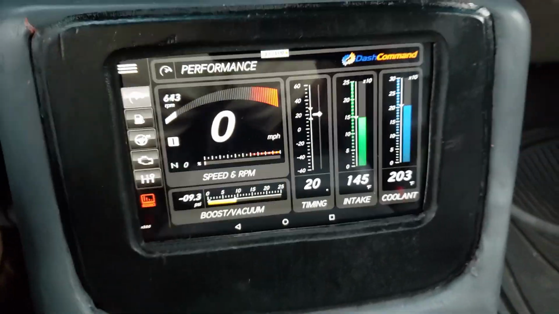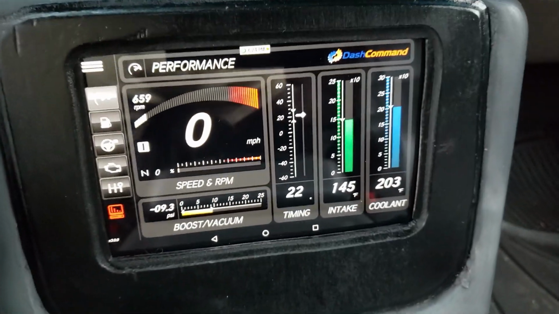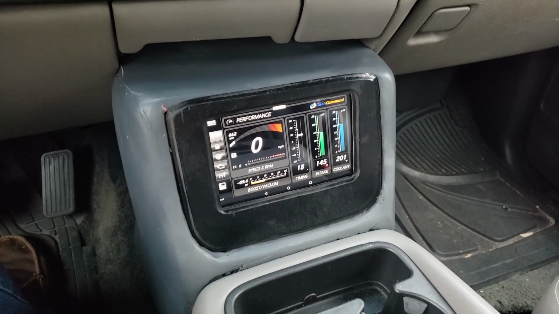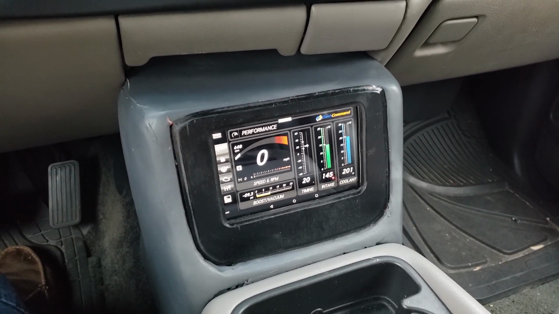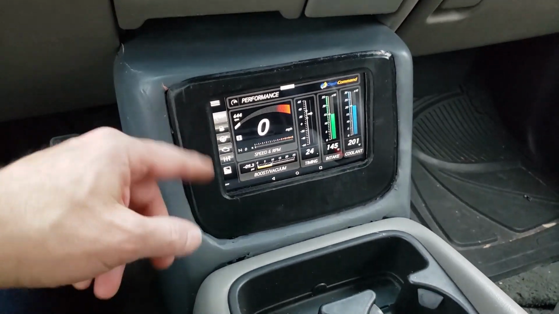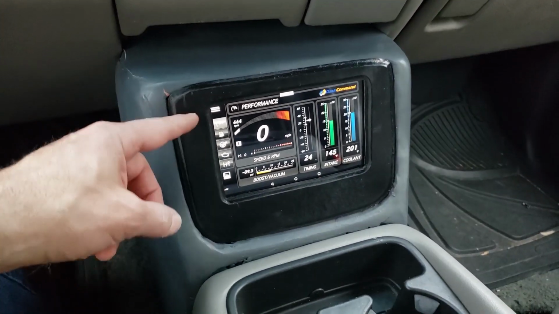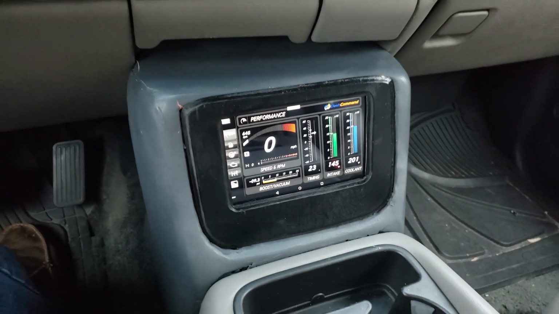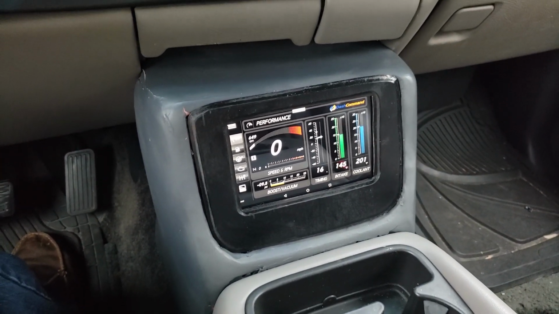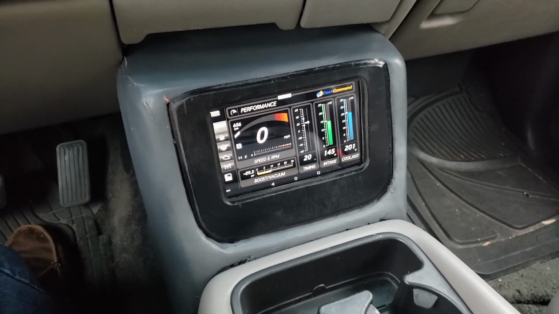Straight to the dashboard and get some information. Obviously, I'm not driving. Although it's not the prettiest thing in the world, I was able to fab this piece from the stock piece that was here. I originally had a couple of drawers there. I think I originally had like a cassette player and then a drawer there, and took those out and basically just created this. This is a work in progress.